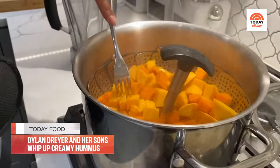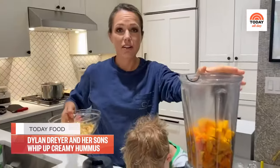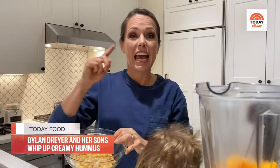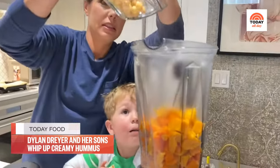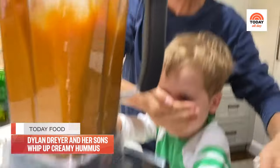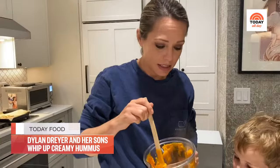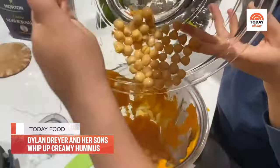These are nice and tender. Carrots and sweet potatoes in the blender. I'm going to add some chickpeas and puree Oliver's first, and then I'll add some seasonings to make Calvin's dip. I'm going to set some of this aside, and this will be for Oliver, and then we'll finish Calvin's.